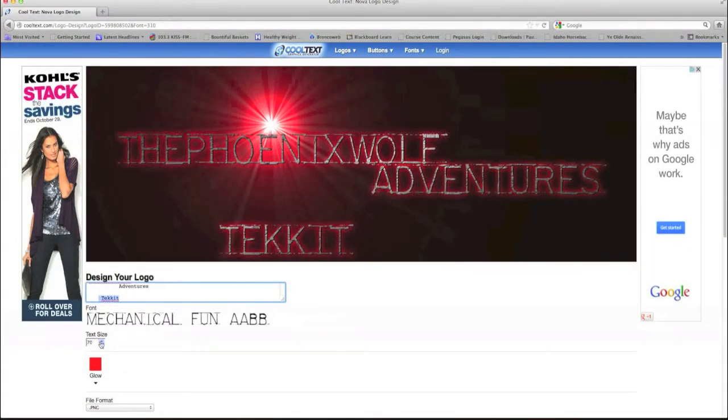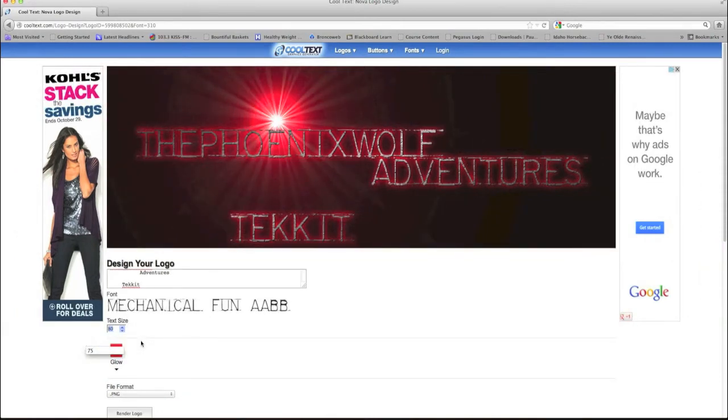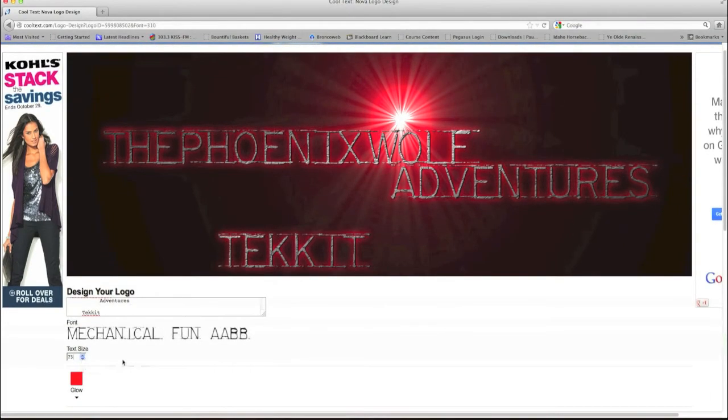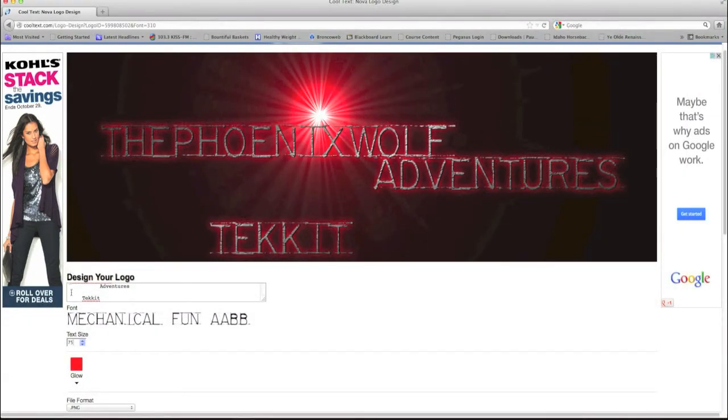I'm going to make the font size of Tekkit a little bit bigger, maybe. Unless it's going to change everything. Yep, it's going to change everything. But that works. So let's go down 1 to 75. I'm going to add 2 more spaces above.